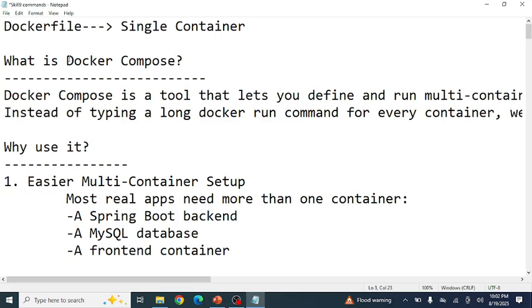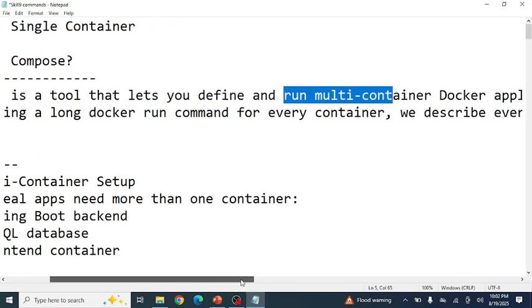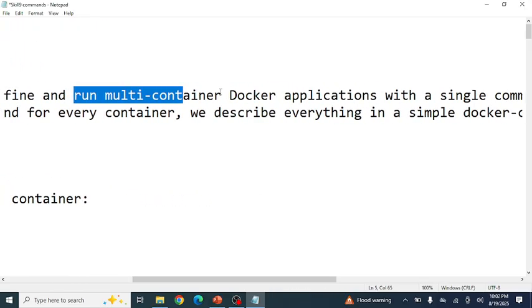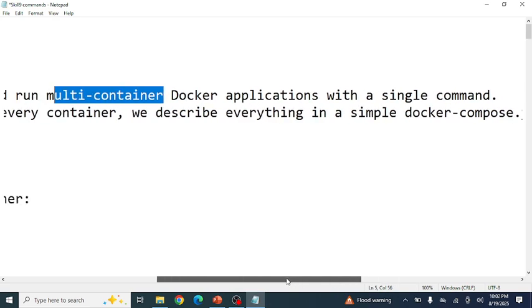Docker Compose is also a text-based file. At the same time, this Docker Compose is a tool. In this tool, we are going to define how to run multiple containers by using a single command.